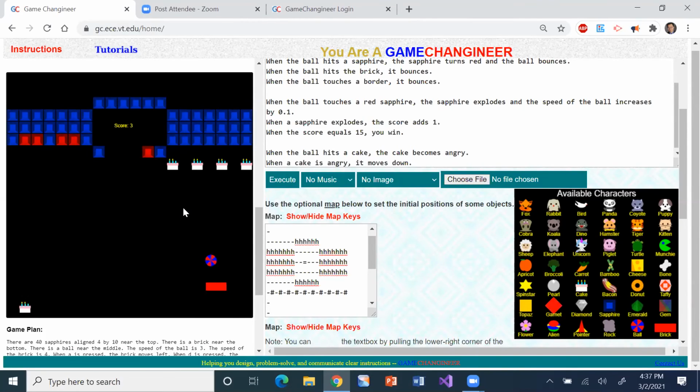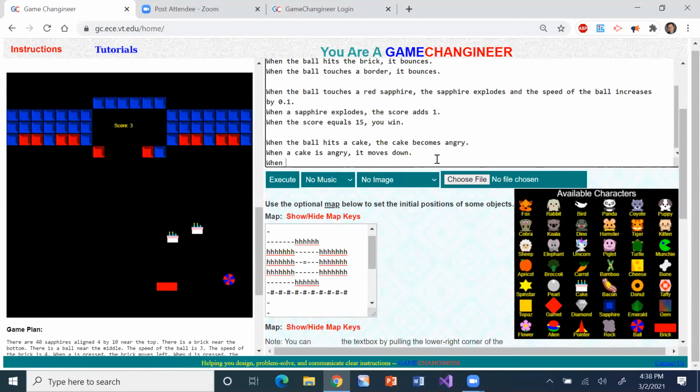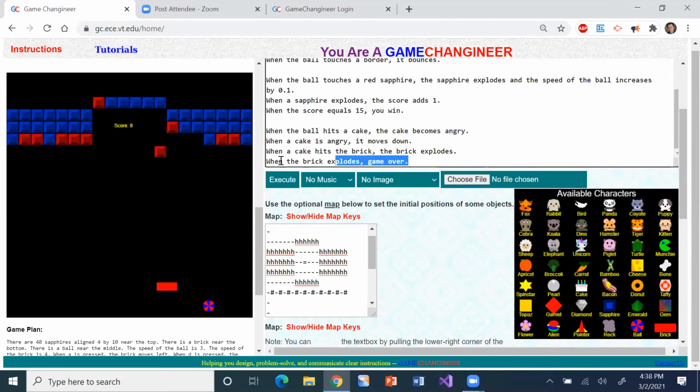Certainly. So now, these are like bombs, right? We need to avoid them. So how do we describe game over between the cake and the brick? Anybody? When the cake hits the brick, the brick explodes. And then when the brick explodes, what happens? Game over. Excellent. Can we please slow down a bit? Okay. We just added these two sentences.